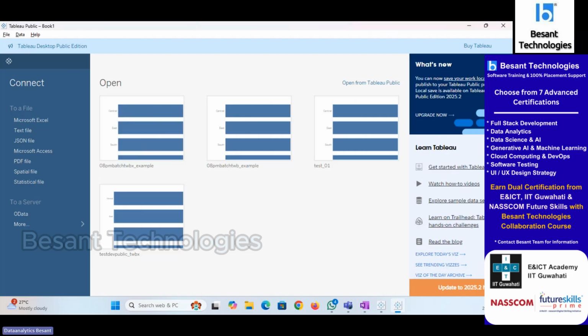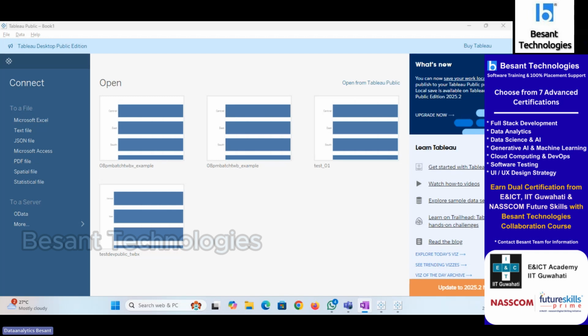First of all, I'm going to tell you how to connect with Excel data. Without data, we cannot do anything with Tableau, correct? Because that is what I told you yesterday. Tableau is a data visualization tool. Without data, I cannot do anything with it. Using this tool, I'm going to build a dashboard. How can I build a dashboard? By connecting any data. Data can be stored in any database or Excel form, right? So obviously we need data. First of all, I'm going to explain how to connect with Excel data.